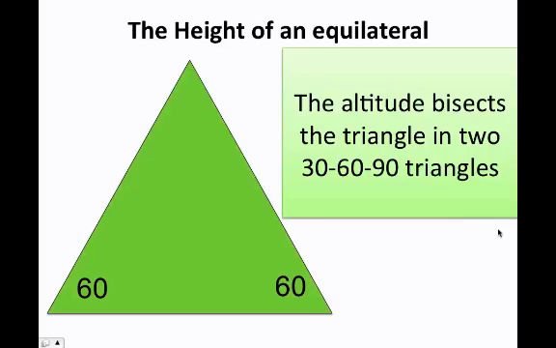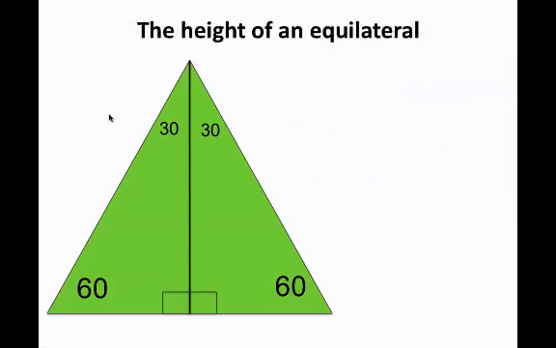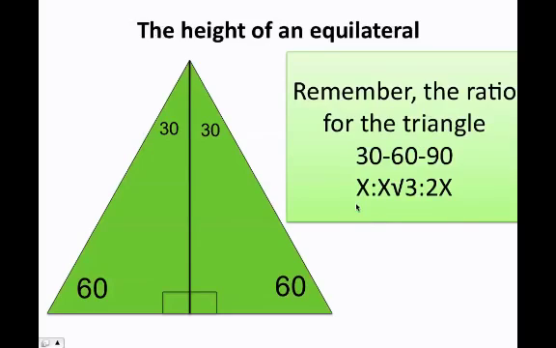Let's see what an equilateral triangle is about. An equilateral is actually two 30-60-90 triangles, because when you draw an altitude, you're going to cut the 60 degrees into 30 and 30, making this angle equal to 90 degrees. Now you know that an equilateral is actually two 30-60-90 triangles. The ratio for these triangles is x, x times the square root of 3, and 2x — where for 30 degrees is x, for 90 degrees is 2x, and for 60 degrees is x times the square root of 3.